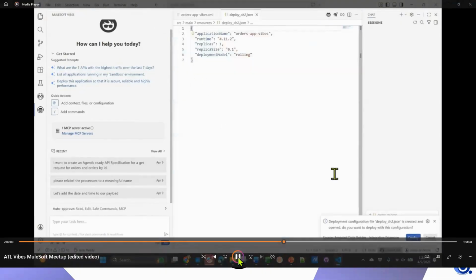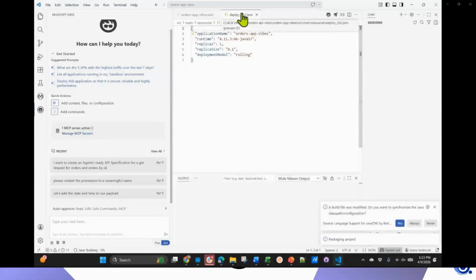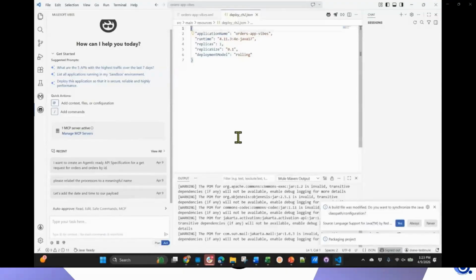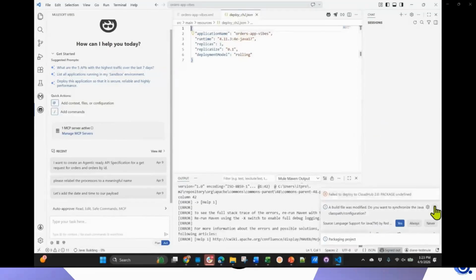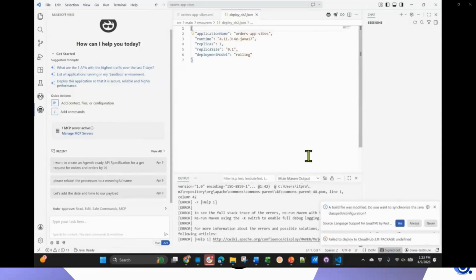Yeah, I try to deploy it, but it does fail. You can see it here. You say yes, this is normal. And then it fails. And then we continue to troubleshoot it and troubleshoot it. And it seems to have a problem. I don't know if it does it on this one, but there's a corrupt Maven module.